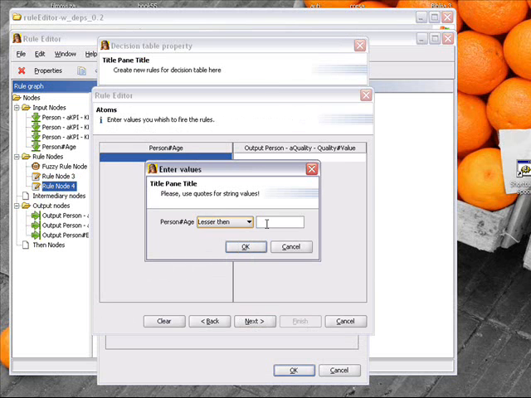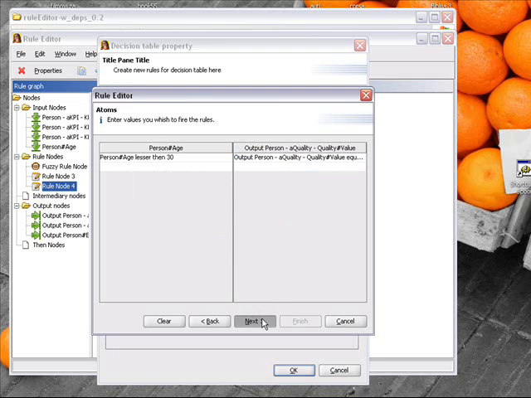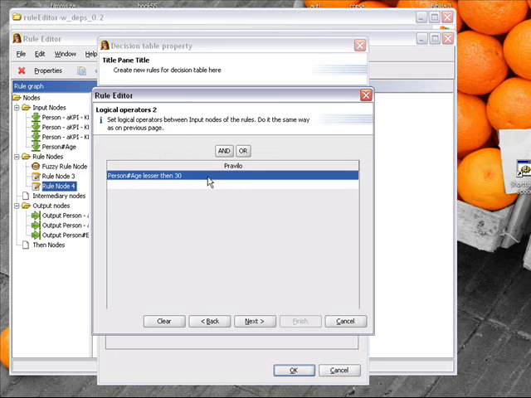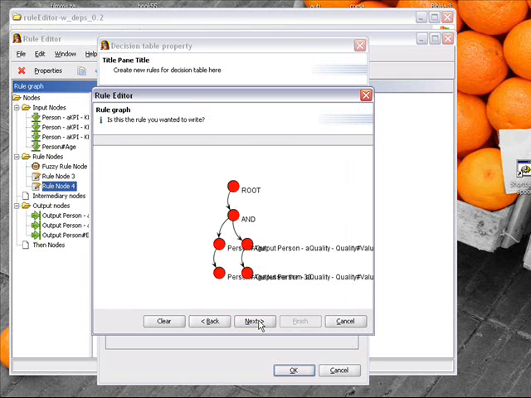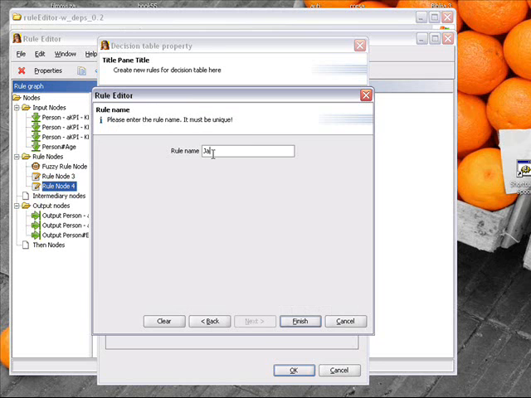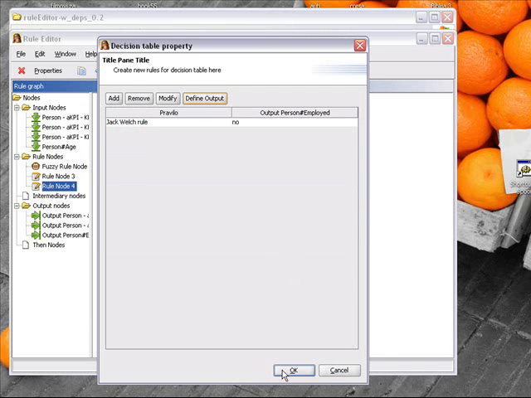If the person is younger than 30 years and his quality value is small, so if person age lesser than 30 and person quality value equals small, I shall call it Jack Welch rule, and define output employed no. Okay. Now we shall try testing this rule.